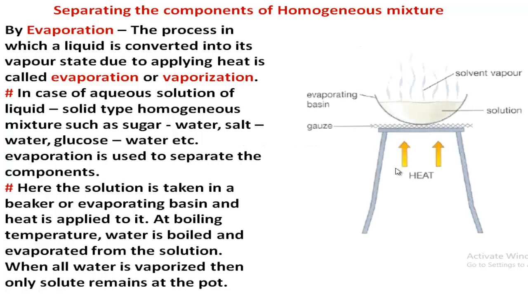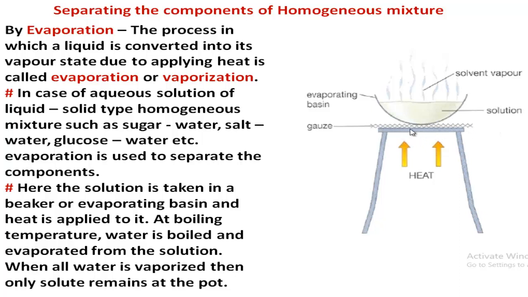Now follow the picture. We can do this process this way. For this we have to use an evaporating basin. This is a basin made by china clay. Now what we have to do, at first we will take the solution in this basin and we will keep this basin on a tripod stand, and this is a wire gauze.